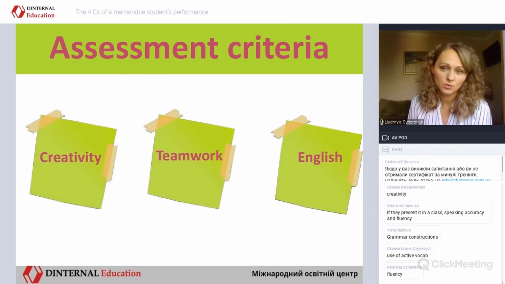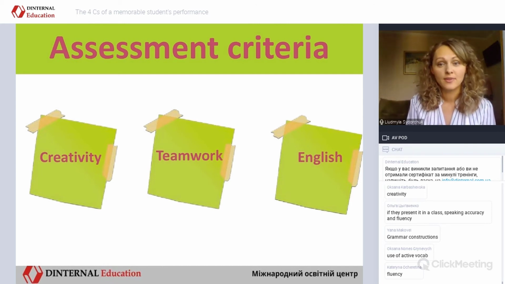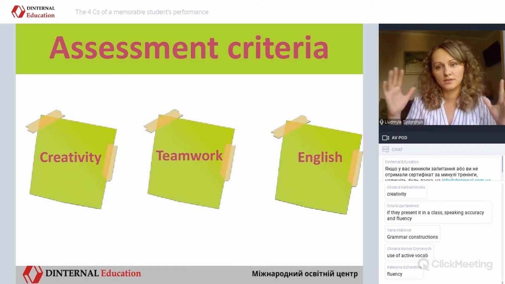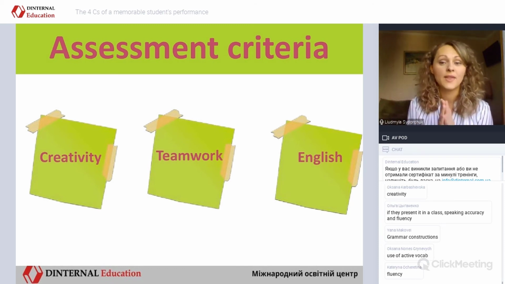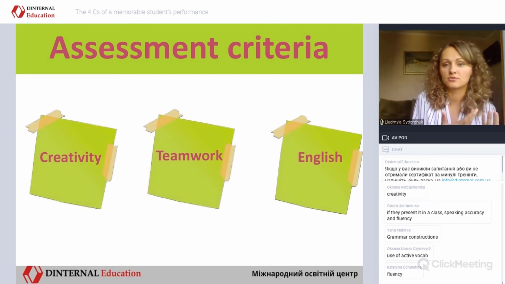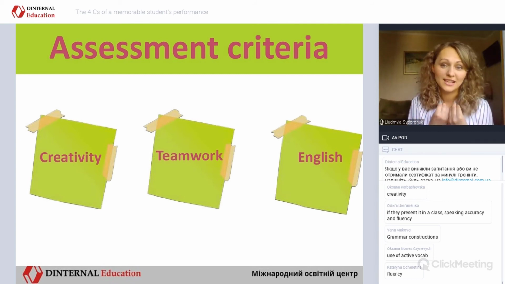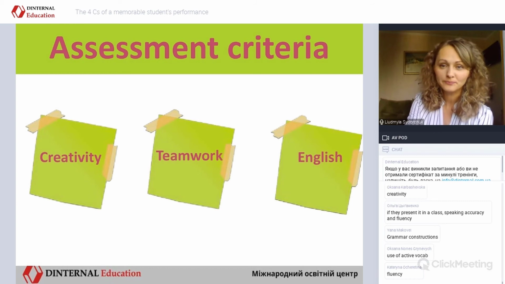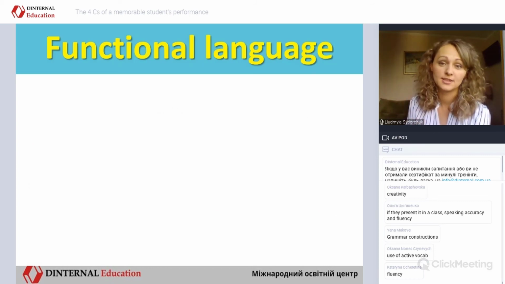English language, of course, these are English lessons, but we can assess target language. This is important. We're learning food, so target language is a must. But when the students are communicating and collaborating, they need some phrases to discuss, to agree, to disagree with each other. So they need another type of language. Not only target language, but also functional language is important.